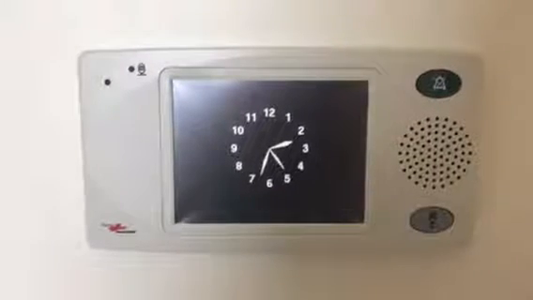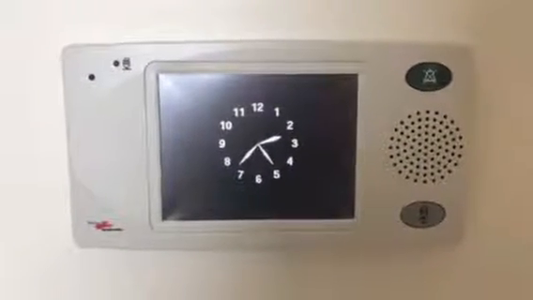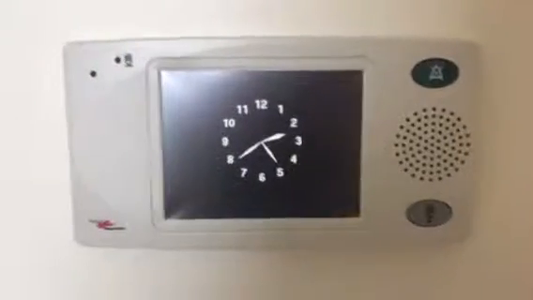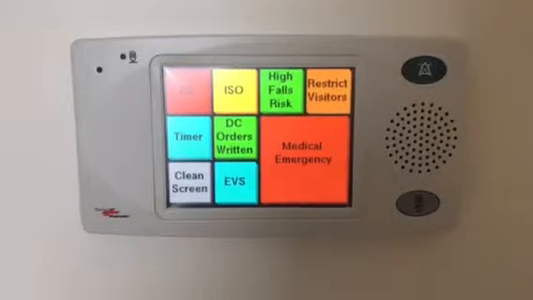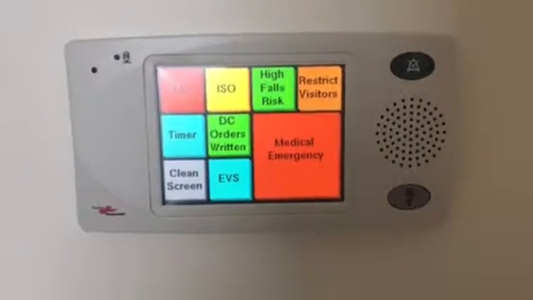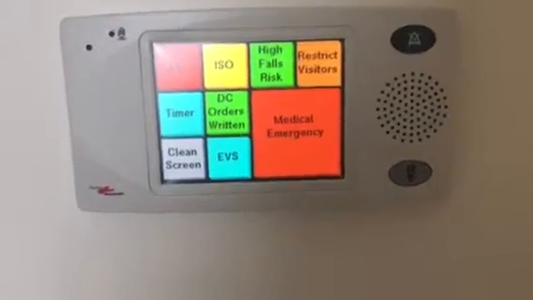So the question of the day is, what is this thing, what does it do, and what do I do if it alerts me? This is your staff terminal. When nothing's happening, it's just a simple clock. But if I touch it, it turns into a bunch of buttons. These are all simple touchscreen buttons. Each of them sets off lights, alarms, or calls people. It might do all three of those things or only one of those things.